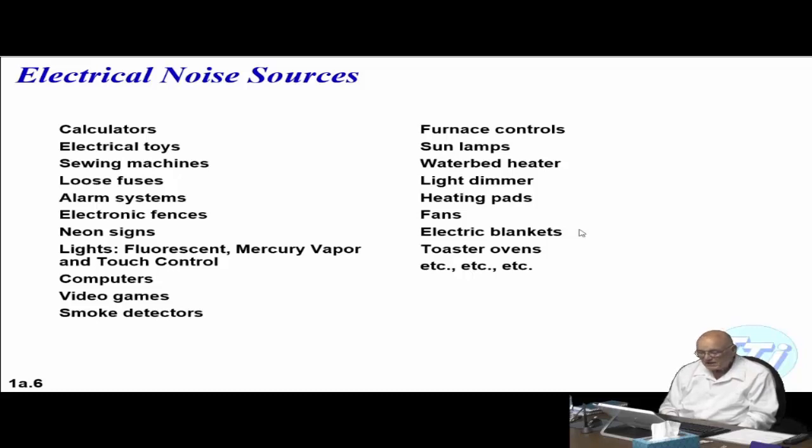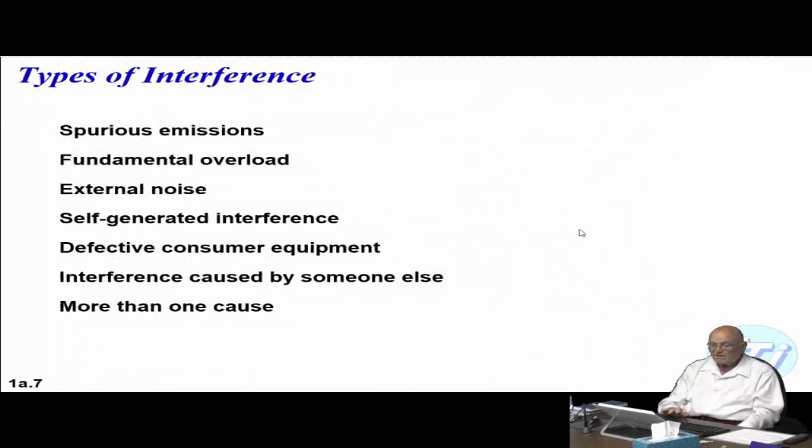So that's a good example of a situation where minimizing the number of people, moving the equipment away from the AC lines, and turning the lights off tend to help make more precise measurements specifically. So you have to look at those as interference sources that exist there. Now the types of interference that you can have are spurious emissions, fundamental overload. A fundamental overload is one of the main areas.